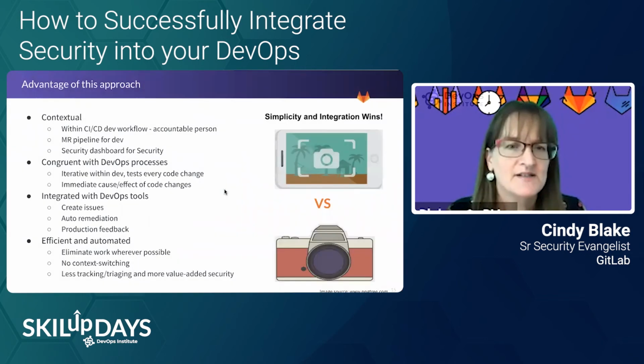The advantage of this is it's simple and it's integrated. And my favorite metaphor for this is the cell phone. If you think about how many times do you use a real camera anymore? You don't. The cell phone not only has a great camera in it, but it's integrated with your social media and with your storage and everything else. You don't have to think about it. This is the same way. You need to put the security embedded in the CI pipeline, embedded in the developer's workflow, so they don't have to think about it. It just happens.